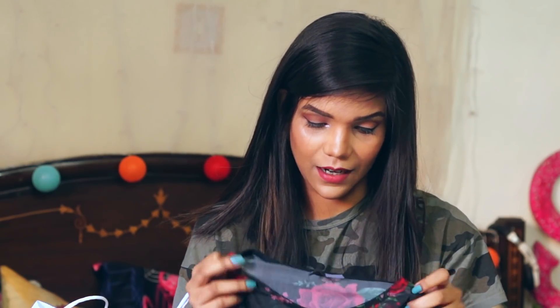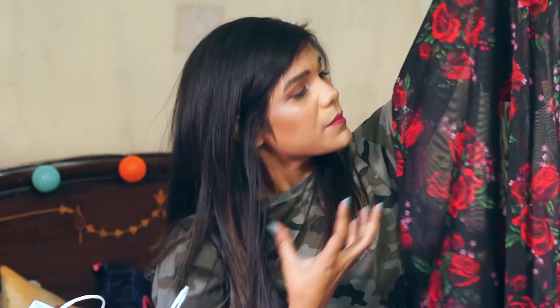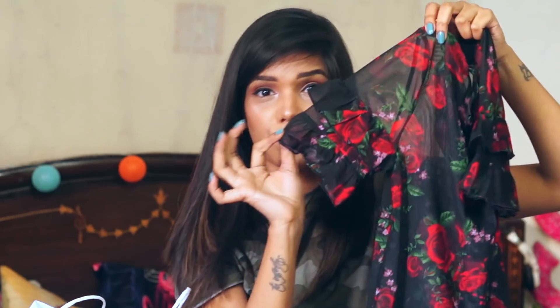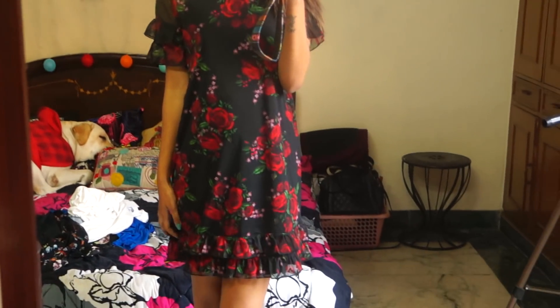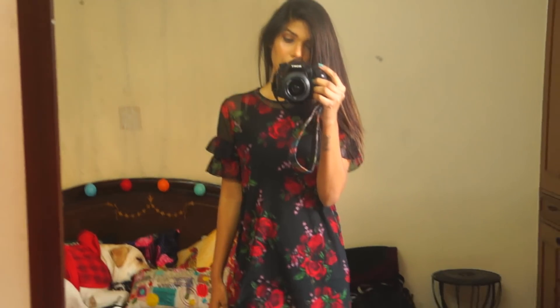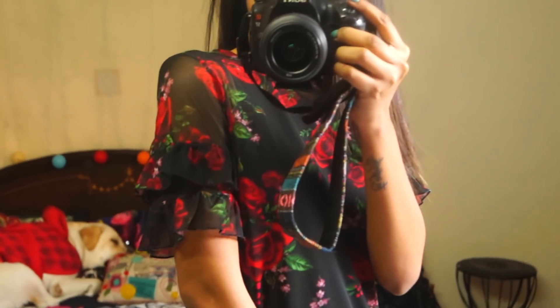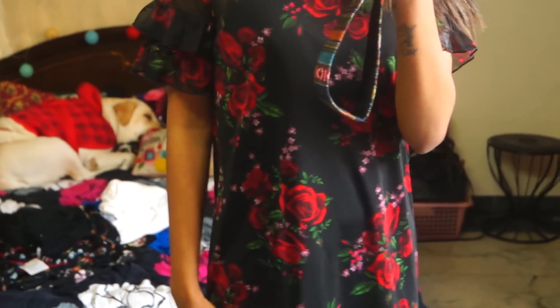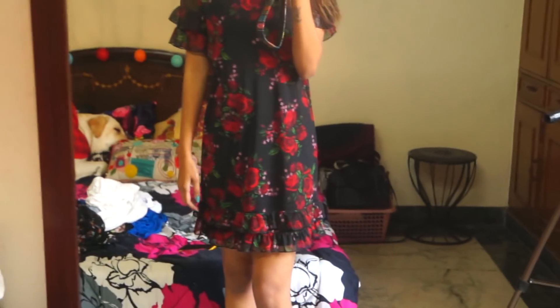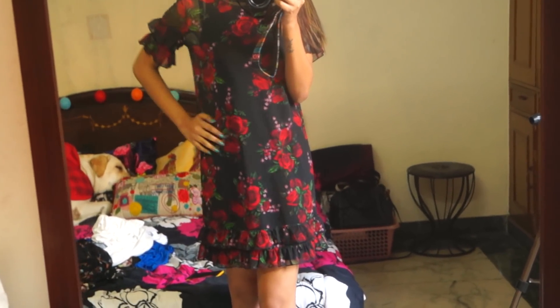The next thing I bought is this black dress with a floral print. This floral print is different — it's a rose print and the roses gave me a vintage feel. The sleeves have frills going on them and even at the bottom. I was in love with this. I carried it around the entire H&M, was dicey about buying it, but at last I bought it and I'm happy I did. The black, red, and green colors really complement each other. I absolutely love this.